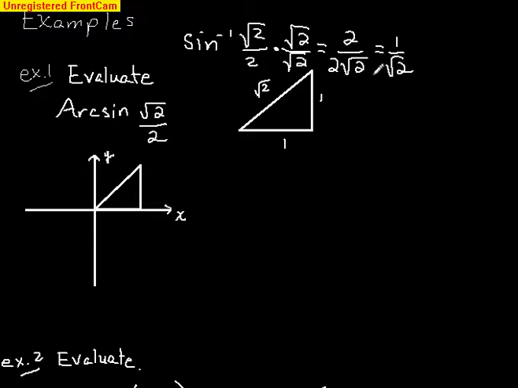For this one, we're talking about sine, and sine is just in these two quadrants. So we're trying to find which angle it would be, and it would have to be in this quadrant right here. So this would be our 45, 45, 90-degree triangle, our 1, 1, square root of 2. When they're asking for the arc sine or the inverse sine, they're asking for what is this angle right here, and it's just 45 degrees. So the arc sine of square root of 2 over 2 is just 45 degrees. Alright, next one.